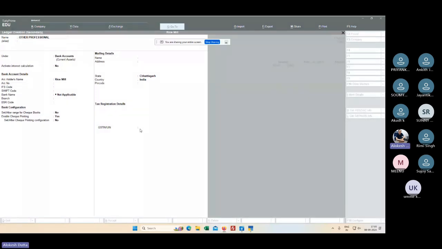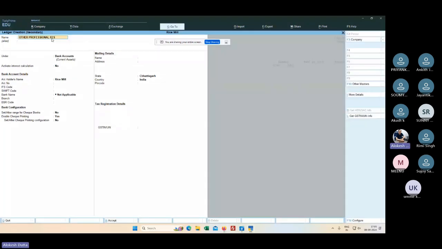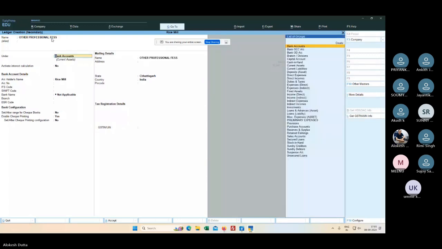Yes, sir. Other professional, I am creating a ledger, other professional fees, under GST sales or sales account. This comes under sales account. This is our professional fund and we are collecting professional fees.